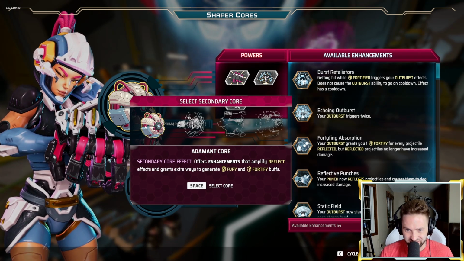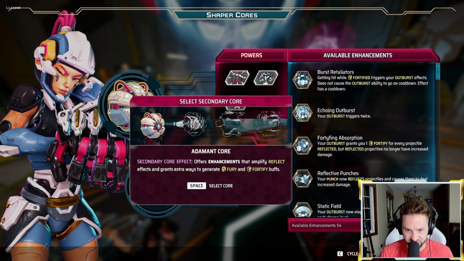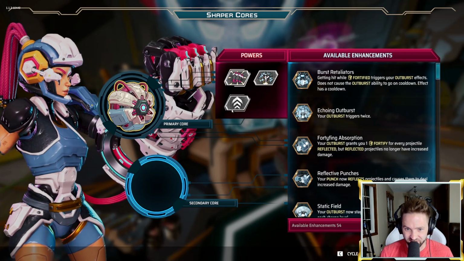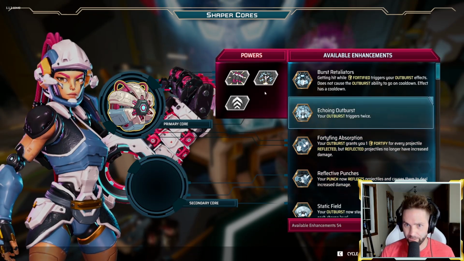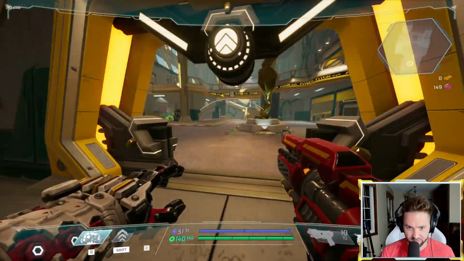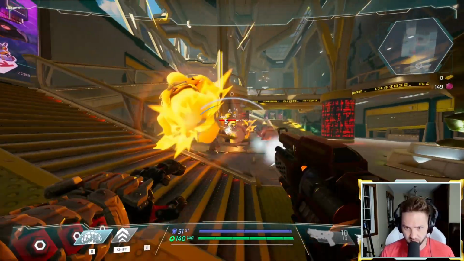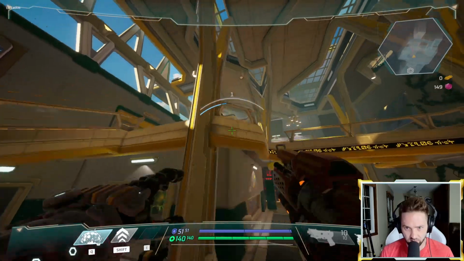Secondary core effect. Offers enhancements that apply or amplify reflect effects and grants extra ways to generate fury and fortify buffs. I mean, it's telling me I've got to beat them. So, I guess not. Maybe not. We just gotta be better. Alright, where you guys coming from? Where you at, bro?